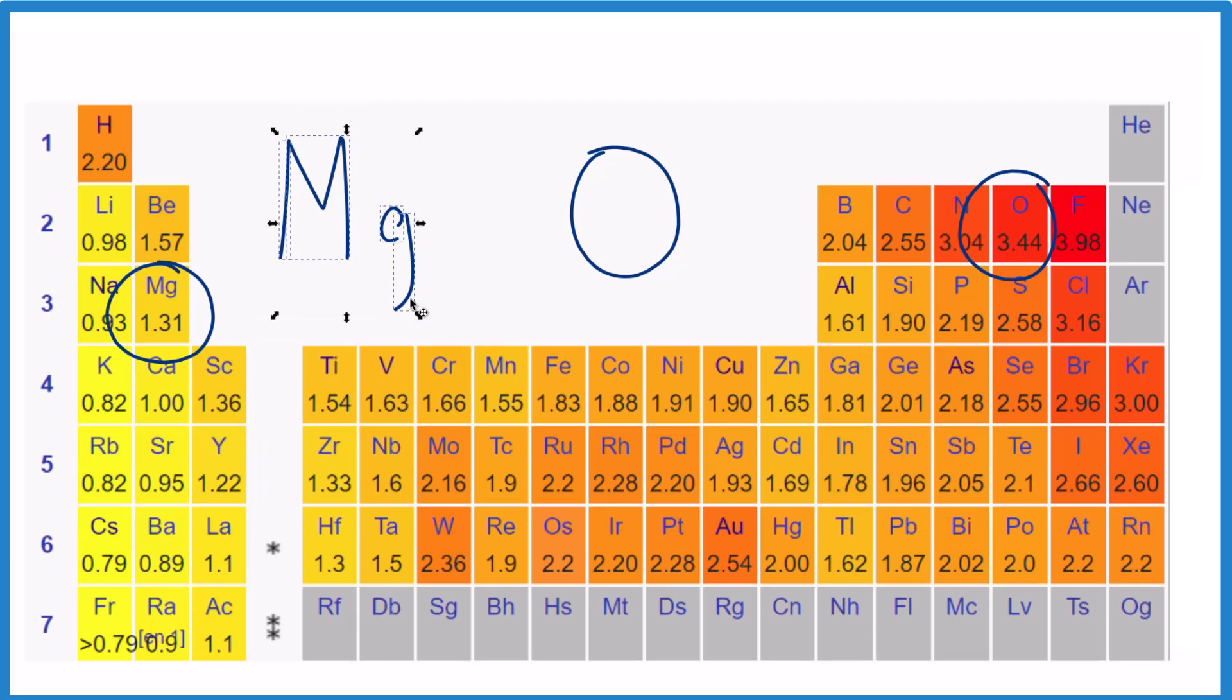when magnesium and oxygen form a bond, because that electronegativity difference is so big, we'll get an ionic bond. You can also say you have a metal and a nonmetal, and that would mean you have an ionic bond as well.